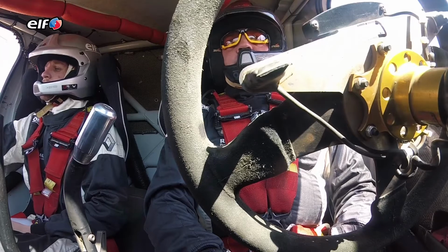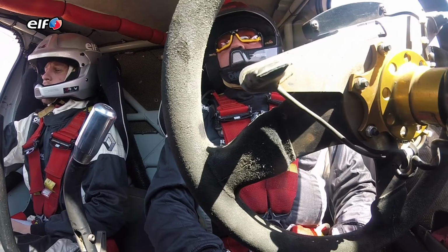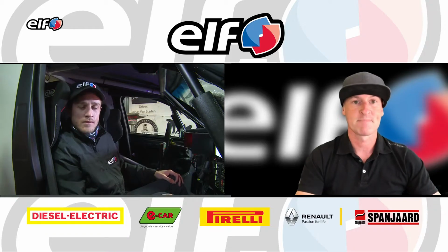And then normally in our national events, we have a rally safe system that is not in at the moment, but it's a plug-and-play scenario. That's just where we can communicate with the car in front or behind of us in the event. In more international events, we have an Aerotrack Sentinel, which is also plug-and-play, where we can communicate to the Dakar organization, for example. And that's also part of a safety requirement for us.